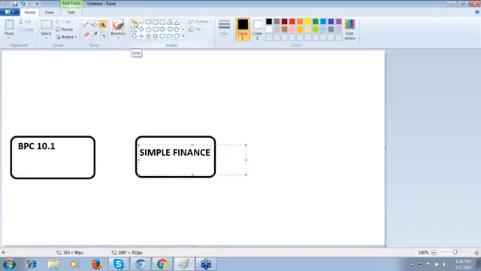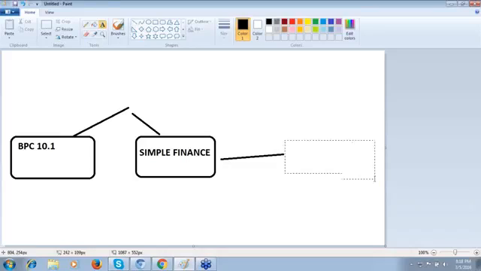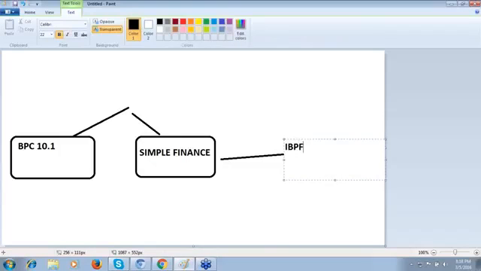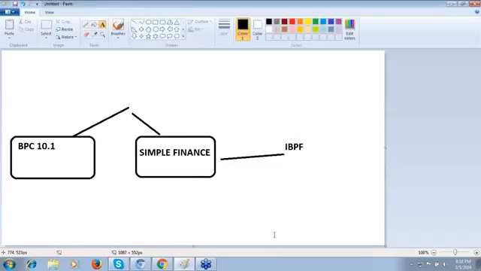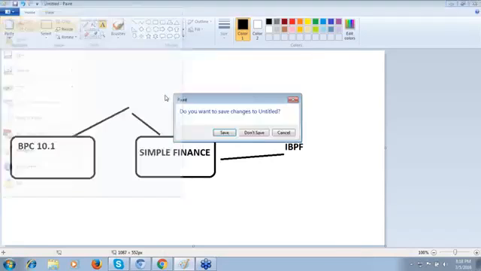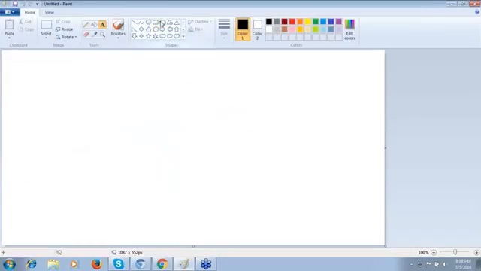Essentially, these two added together give me my integrated business planning. So, the definitions part, this is what IBPF is all about.